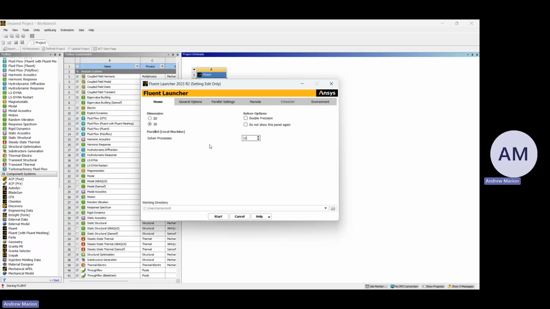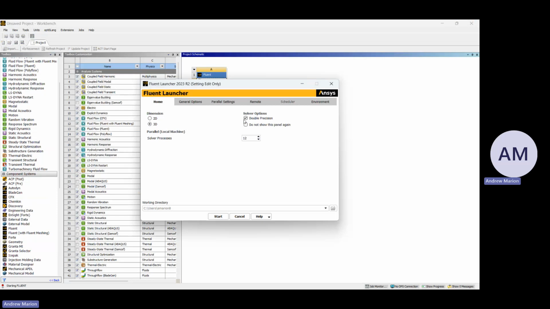I use 12 too because I'm remote accessing. Hey, Andrew, did you see that open? Is this 2024? Yeah, it's 2024, R2 and everything. It's just not opening up the file. Just close Workbench and go through it again. There you go. Yeah, and that same module will pop up again.